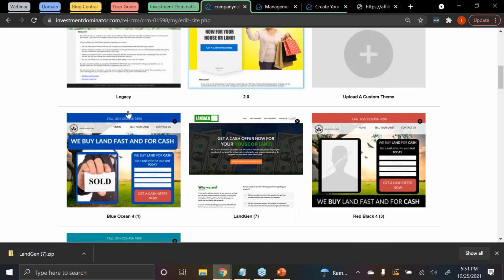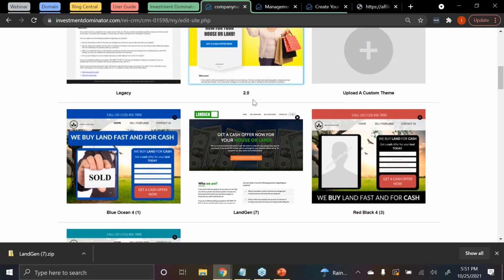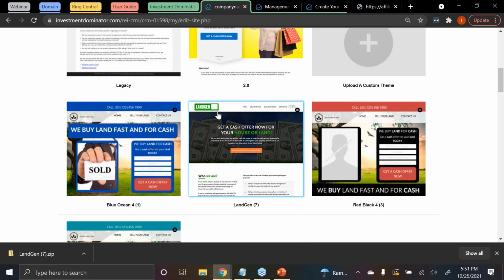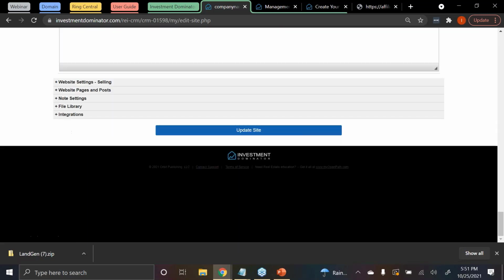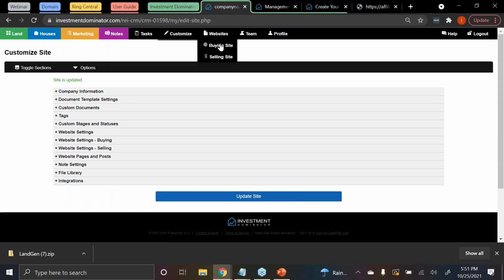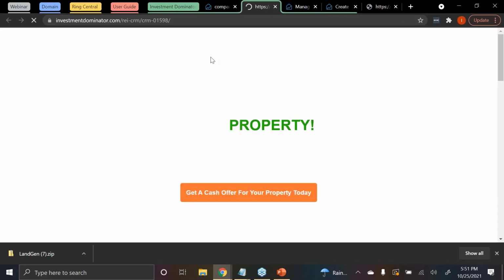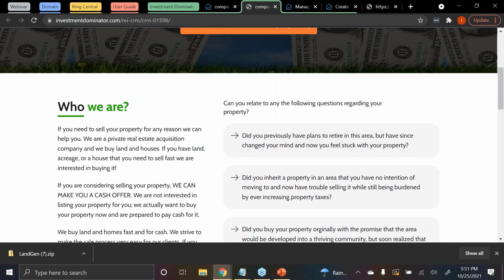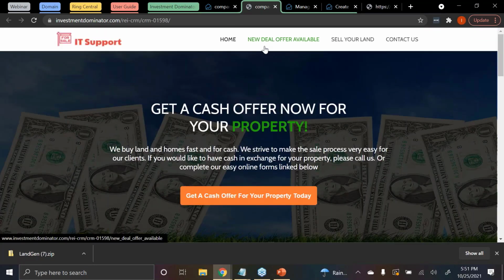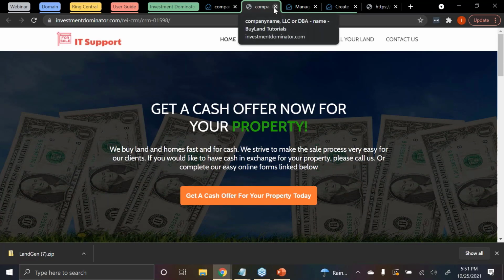So that doesn't mean that we're done though. The last step for us to go ahead and do is to deselect the option that we were working with previously and select the new option that we want, which is LandGen. We'll go ahead and scroll down to the bottom here, update your site, and you will see that you have a nice, elegant buying site, which will go ahead and properly register. So hopefully that does help you and show you just some of the ways that, number one, you can use the user guide as a resource.